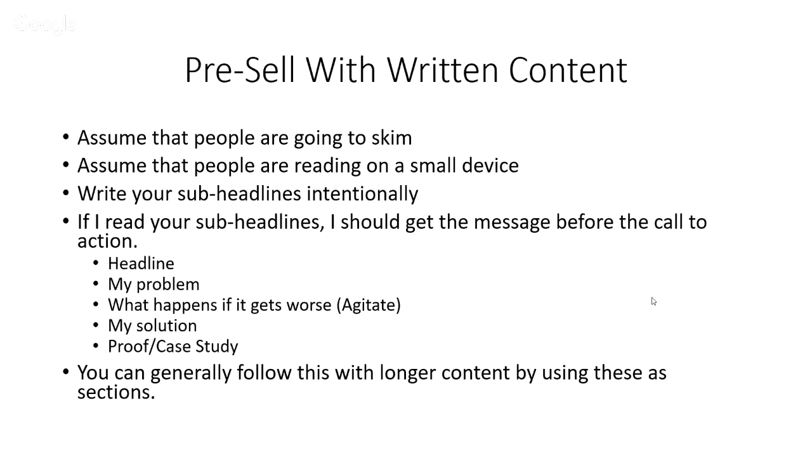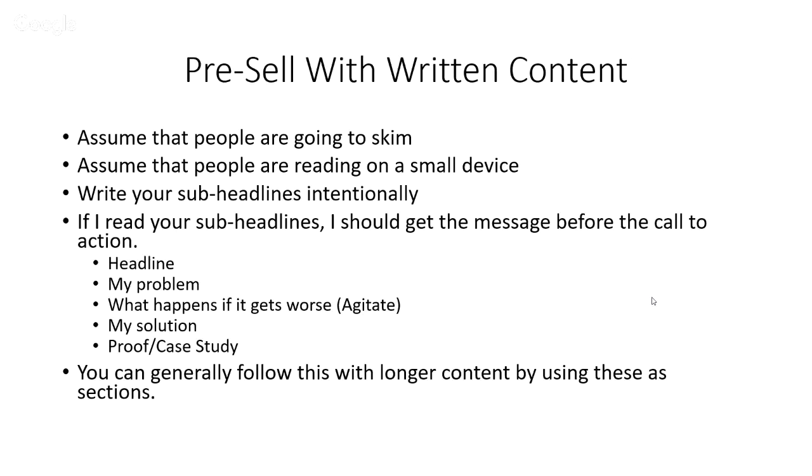The only thing that I will say about this is that when you're going to use written content, you have to assume people are going to skim, they're not going to read. People don't read, people don't listen. You have to assume that people are going to be reading on a really small device. So you're going to have a lot of text, a lot of information that's probably not going to pre-sell anybody. What you want to do is write your subheadlines intentionally. Your subheadlines are the H2 tags, or the big bold subheadlines you use to break up your written content.